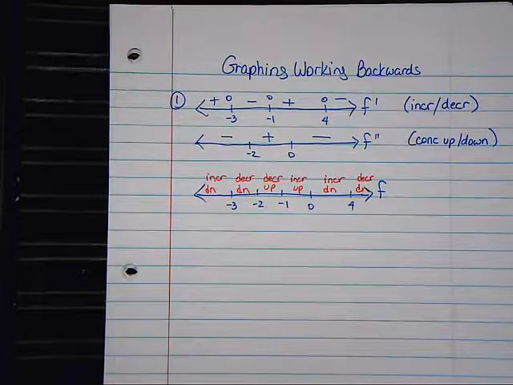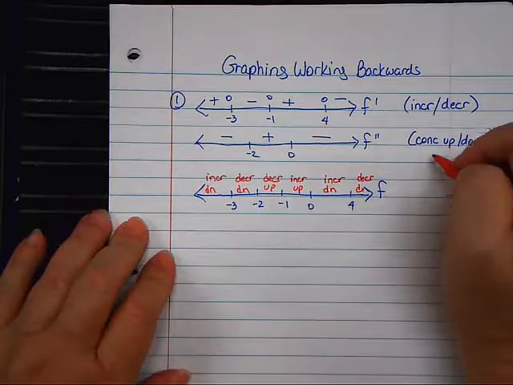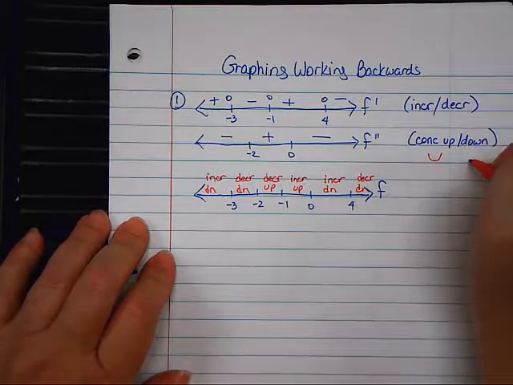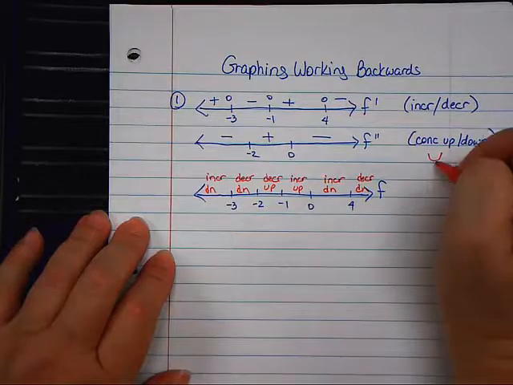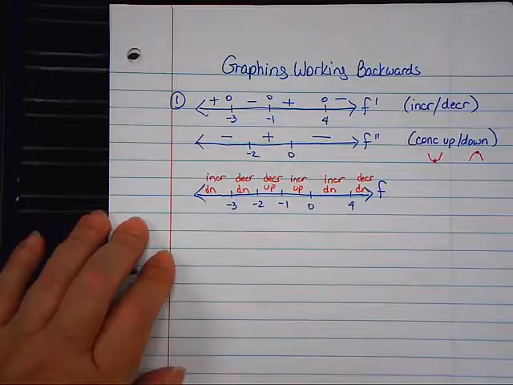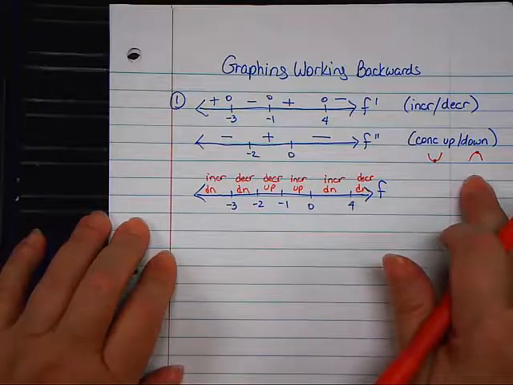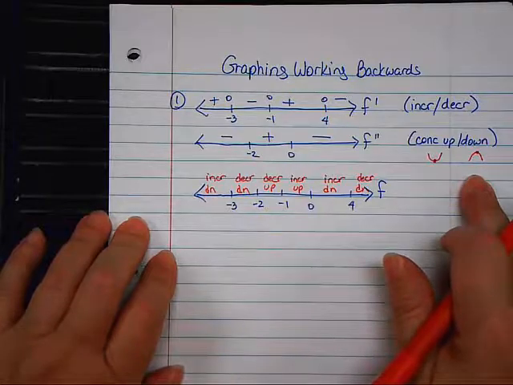You now know what each piece of the graph should look like when it changes either direction or concavity. What I'm going to do is underneath here, draw my concave up cup, my concave down frown, and I'm going to put my max and min on each one of those. Okay? Now, each of these is actually comprised of 2 pieces. One piece that is increasing and one piece that is decreasing.